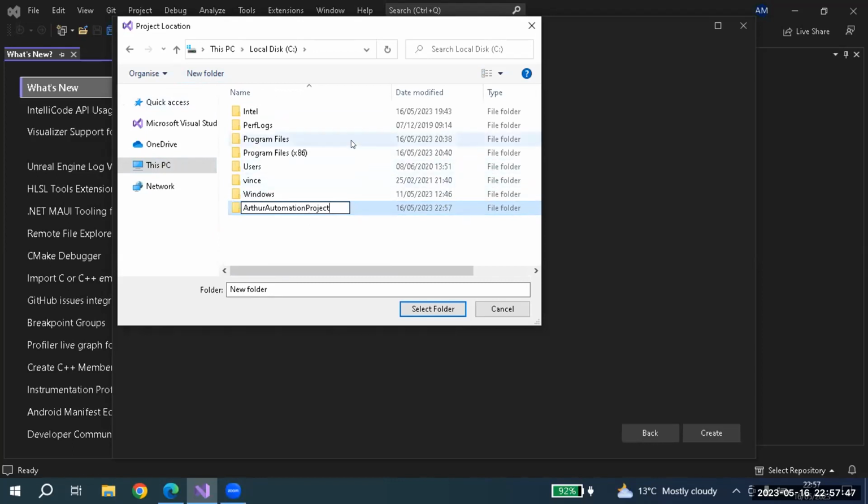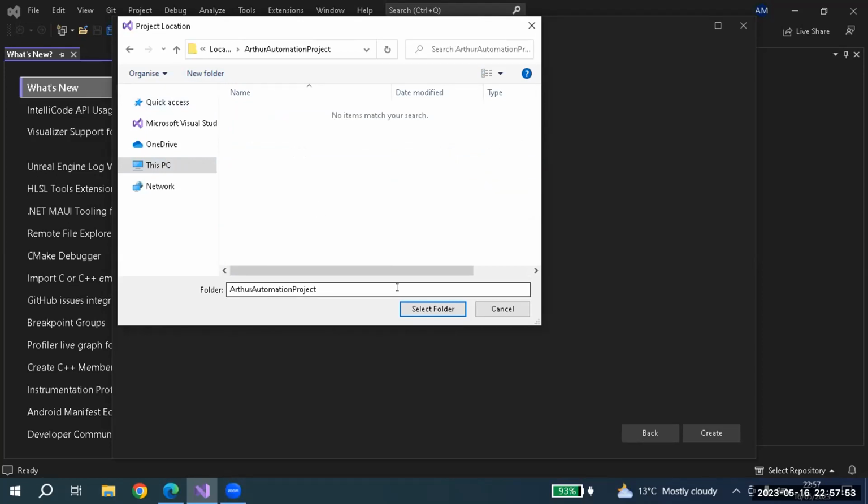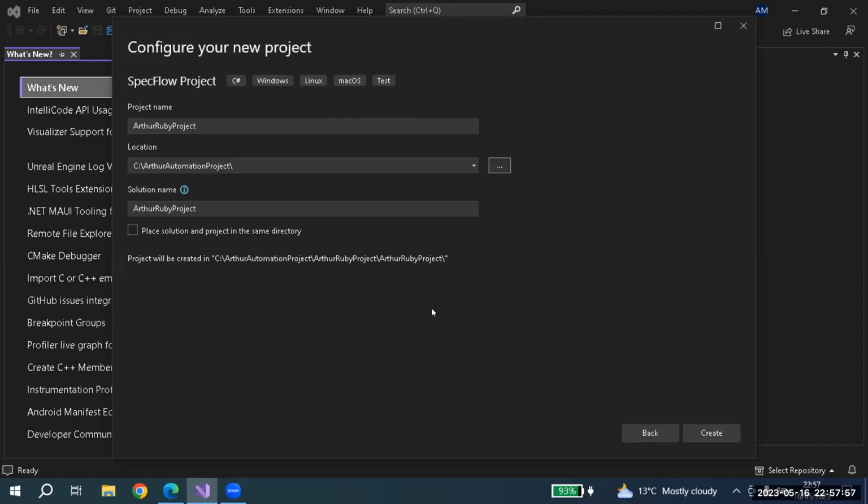Now you can click anywhere so that you can double click on it. Now double click on it. Now we need this part. So select folder. You're doing well. So that is the part. So what you just need here is just check the checkbox. Yeah. And click on create.